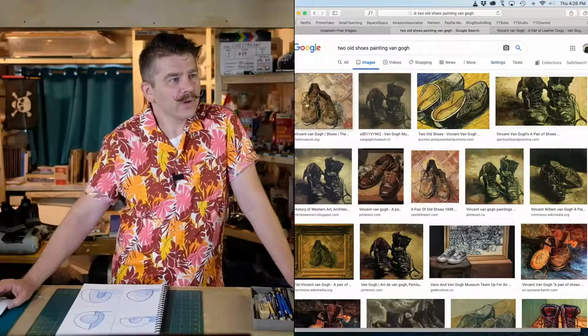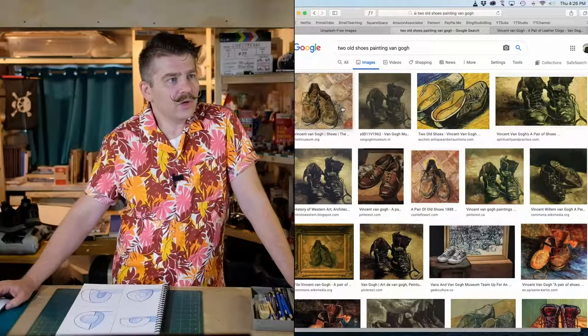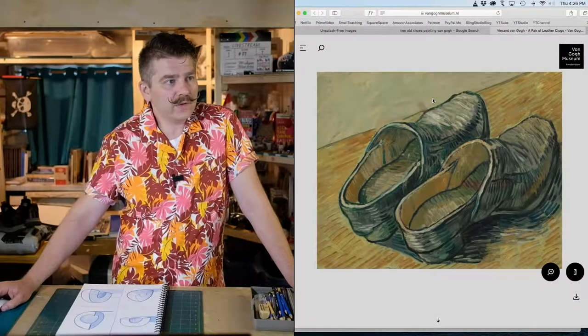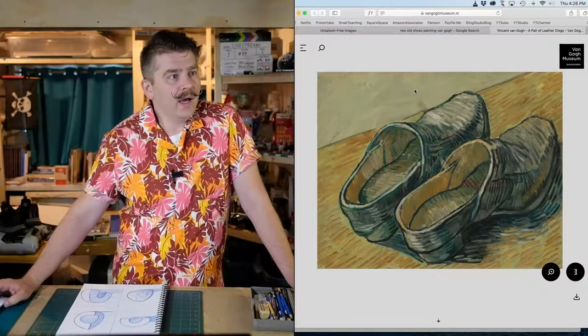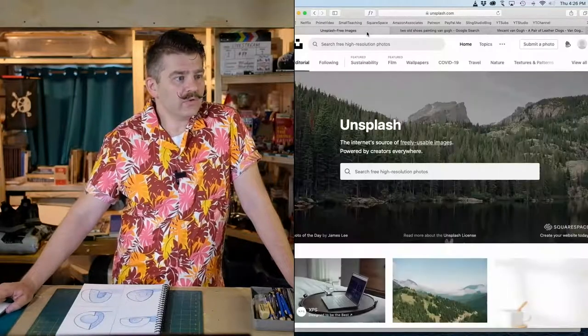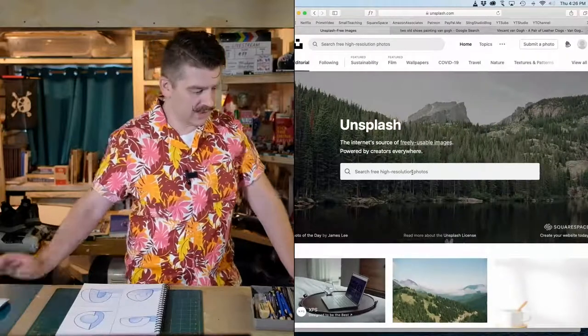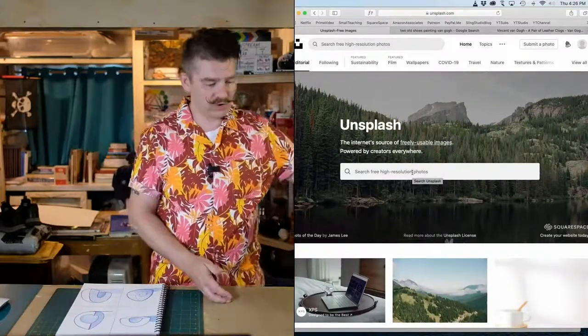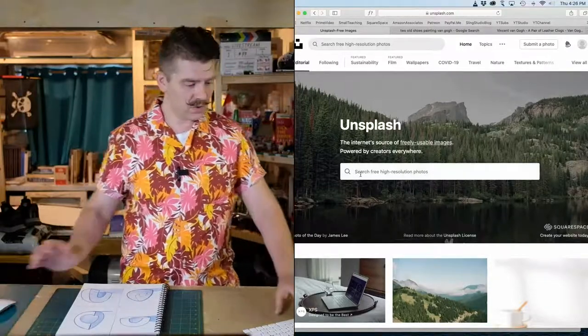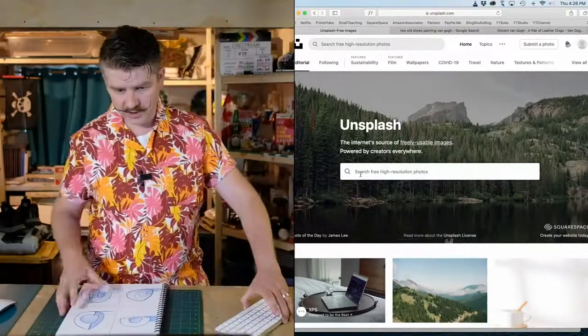Anyway, I think we're going to work our way up to one of these Van Gogh drawings. I think this will be what we'll finish with today. But before we get there, I want to try drawing some images of people wearing shoes rather than just empty shoes. So let's do a quick search here.